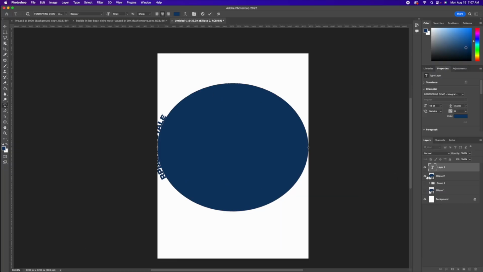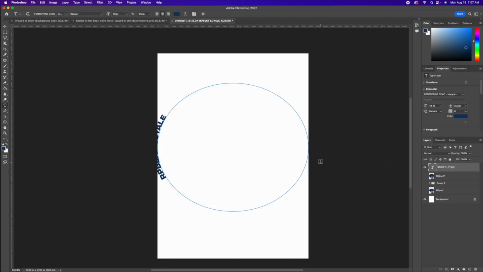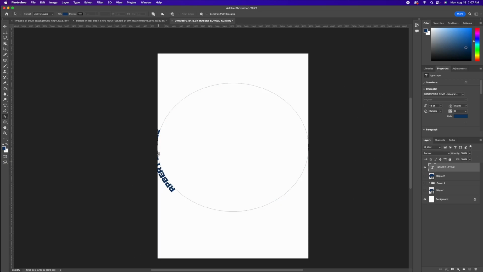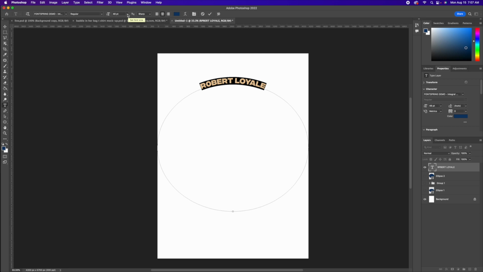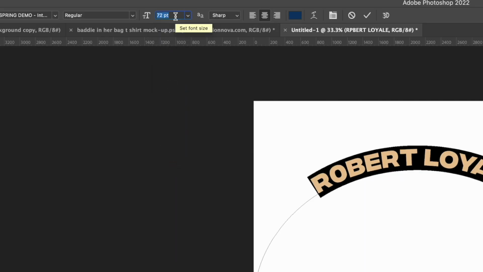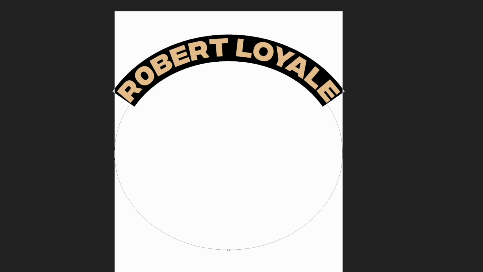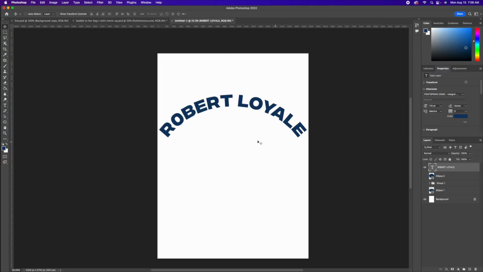So what we're gonna do is we're gonna turn off the ellipse tool. Don't need that on anymore. And we're gonna go to the path select tool, click on that, and just drag it out. So drag it this way till we get it in the middle, something a little bit like that, right? So that looks good, except my name is spelled wrong, so let me go ahead and correct that. And then highlighting all of this, or you don't have to highlight it, but you can. I like to do it like that and just go down to the font size, and I think I want to do, let's try 72, 96, 108, let's do 116, 112. Right, 112 looks good.